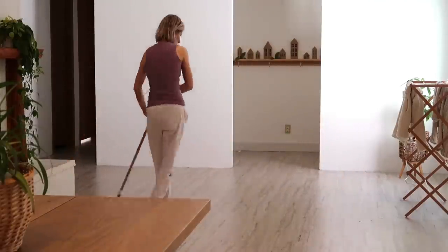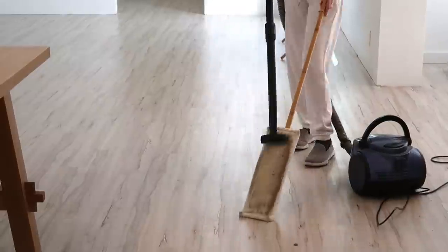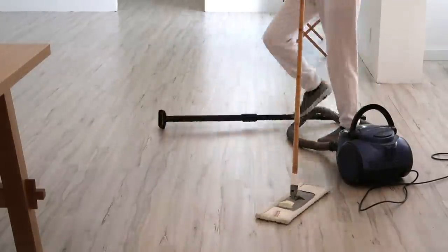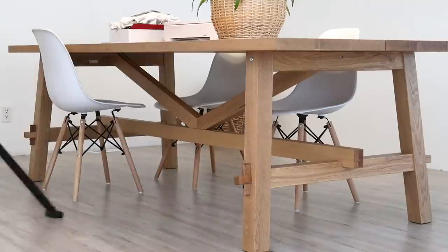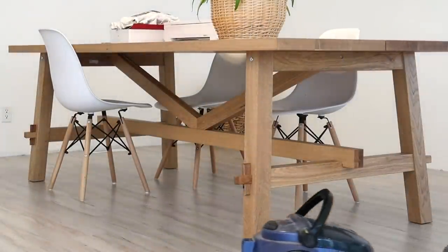This big dry mop helps me so much to maintain this bigger surface because we had a smaller house and now we have more floor. Truly, without this dry mop that would be a lot of work, but I can go very quickly with it. It works amazingly. It just picks up all the fine dust and goes very fast.